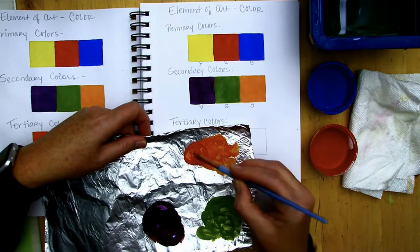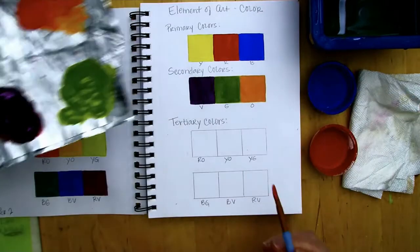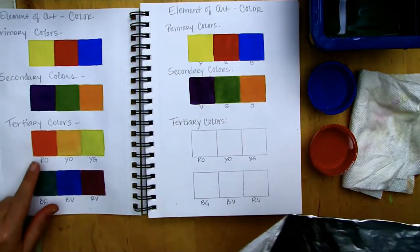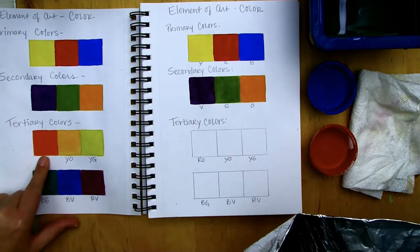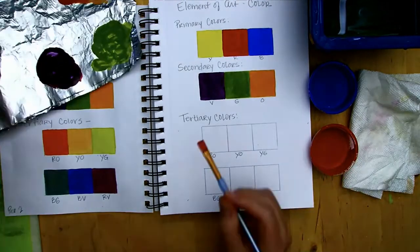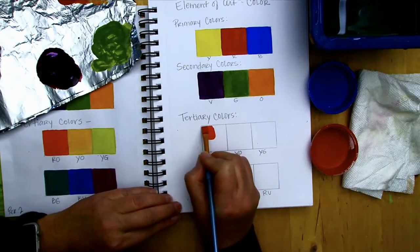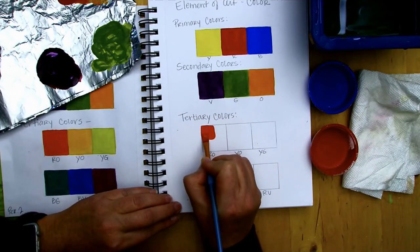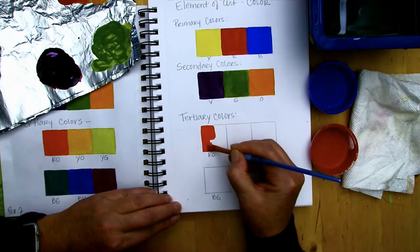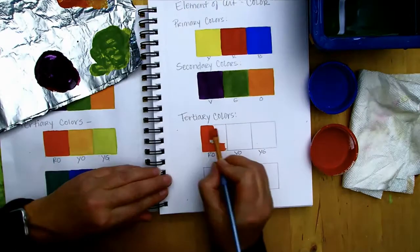Okay, so I just use a portion of my orange. So I can use this other half of my orange for my yellow orange. So I don't have to remake orange to start with. I already have it. Now the red orange over here, when it's dry, you can see my example on the left here. When it's dry, it looks like red orange. When I paint it right now, you'll notice the wet red orange looks like red. Don't be fooled. It is red orange. It's just wet, so it looks red. But it should look like red orange, not red. So make sure that you have adjusted the color correctly.